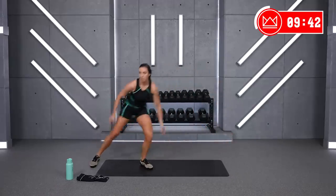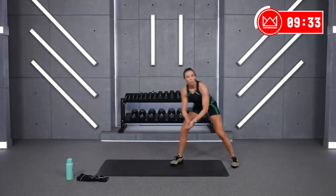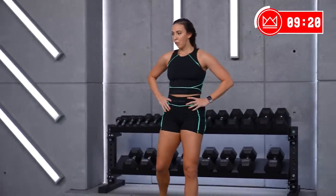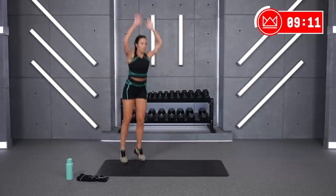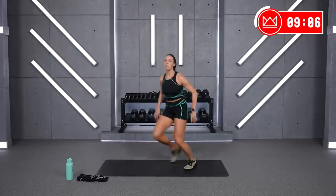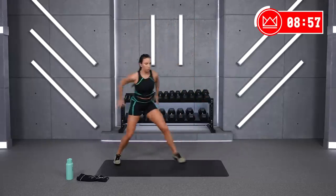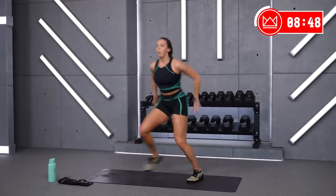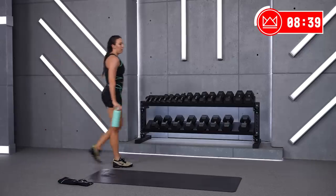15. 3, 2, 1, rest for 15, and we're blocking. Last set of volleyball moves. Then we have softball, track and field, and cross-country skiing. 2, 1, come on. Keep it up, come on, light on your feet, remember? There you go, you got 8, 7. 3, 2, 1, and breathe. Another sport down. Whew. All right.